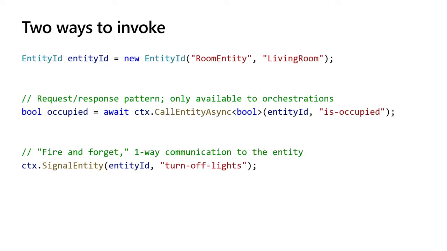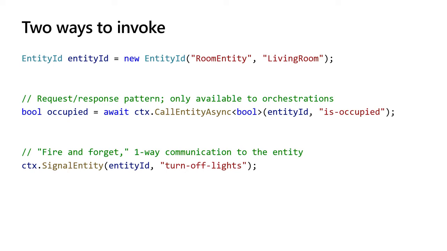There's actually two different ways to do this. So first, we have to have the name, we have to have the key, but then we have this notion of calling. And calling is where we have a request-response pattern. This is something only orchestrations can do, but it allows you to actually wait for a response. That's the part that matters for how we checkpoint things in execution history. Signaling, anybody can do. A regular function can do, as we just saw using an orchestration client. An orchestrator can do it. And this is also what entities can do for each other.